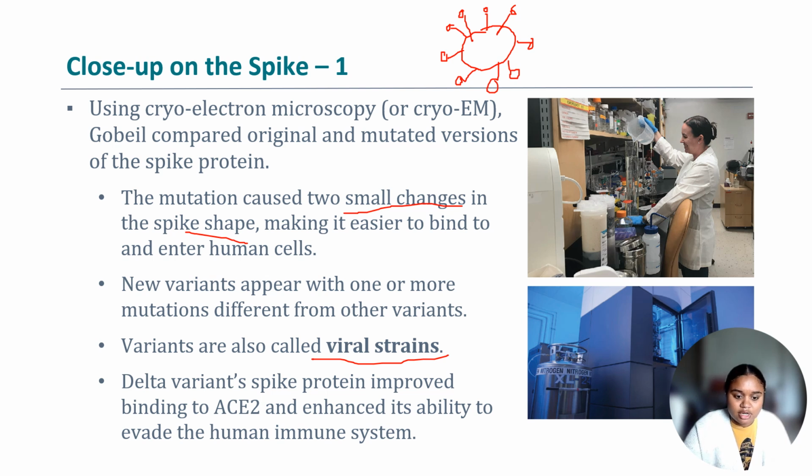And the Delta variant improved the permeability into the cell with that spike variant, like I talked about. So with the spike mutation from Alpha to Delta, Dr. Gobale noticed there was a physical change in the spike proteins, making them easier to break into the host cells for Delta. And then Omicron was even more vicious and was able to break into the cells.